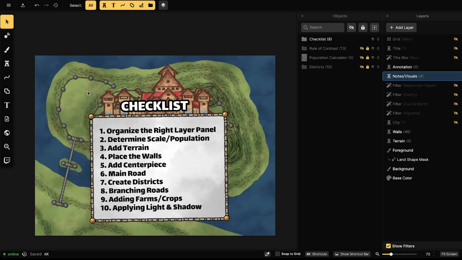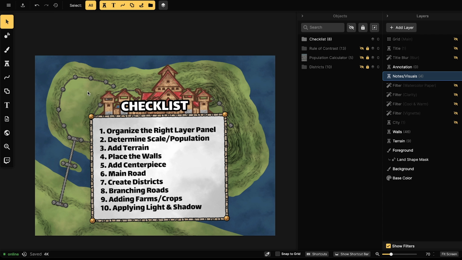So the centerpiece can be a number of things. It can be a cathedral. It could be a castle, a fortress, a palace. It could be a shrine. It could be a holy, massive tree, right? Whatever it might be, there's usually a focal point that the eye can go to. And the focal point will depend on the cultures, the traditions, the religions, the economy of the people that live in this city.